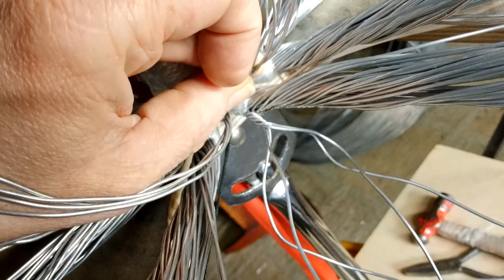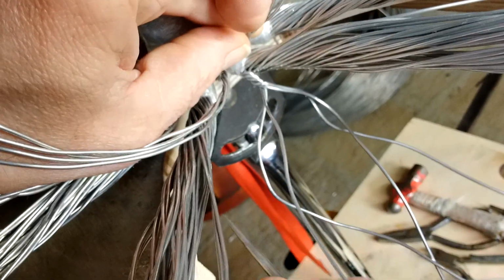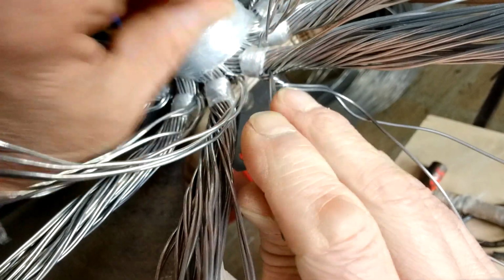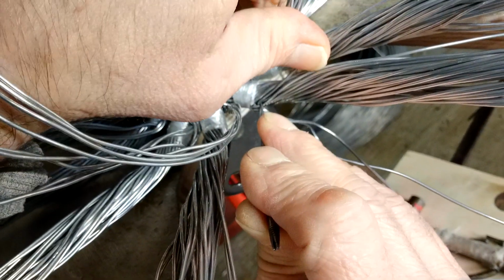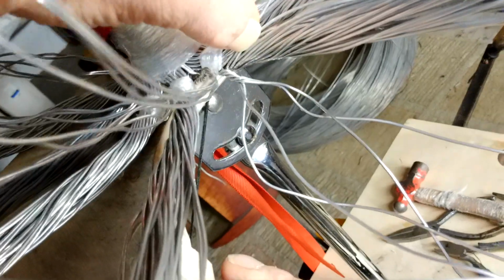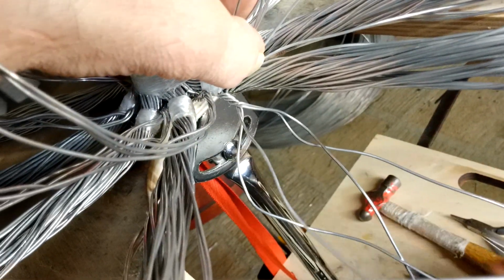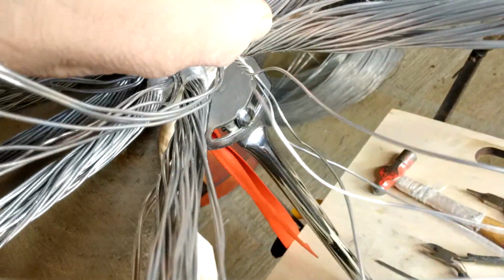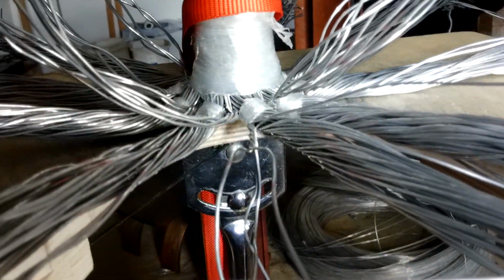Okay, that's looking pretty good so far. And again, get in here with my pick. Move that back a little bit. And get in here with my flat pliers. Hopefully twist this a little tighter. And there you have it. So I have got the strand added in there.